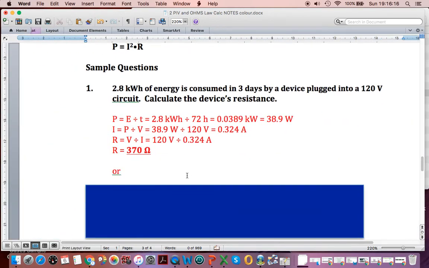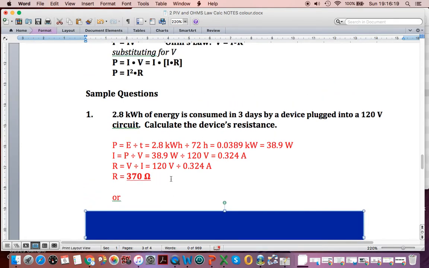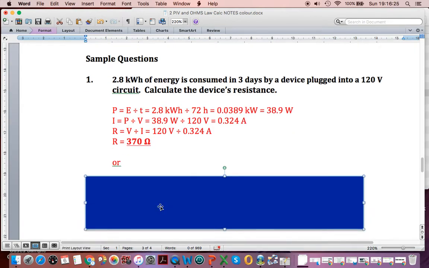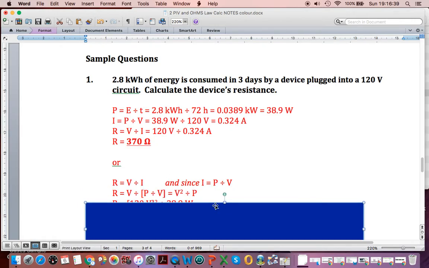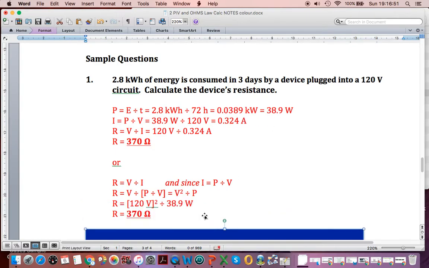Now let's see what we got below here. There's another way. So this really was a combo special. We were using 3 different formulas, but we can be a little more elegant. Now, R equals V divided by I equals P divided by V, and so then we can have our V divided by P divided by V. So we're going to get a V squared out of this deal, V squared divided by P. Well, look at this. Here's our voltage. We calculated our power somewhere here, and we can do it very quickly this way. So if we take 120 volts, and the power we calculated earlier, we get 370 ohms.